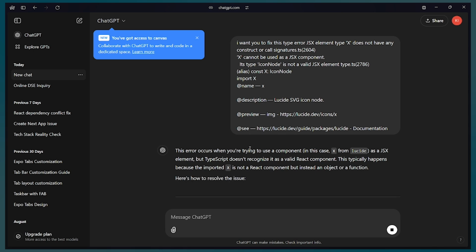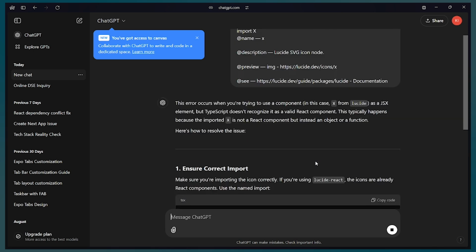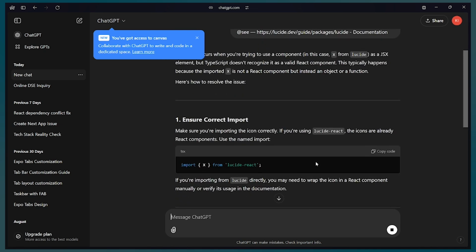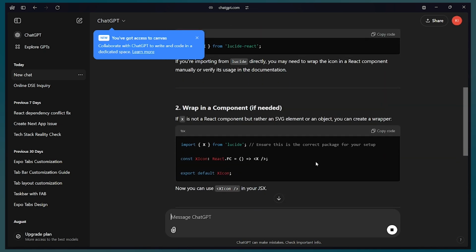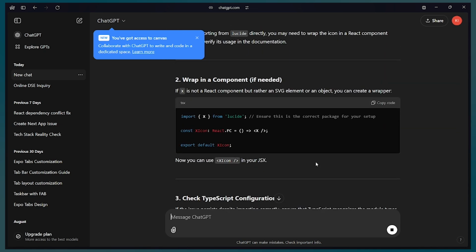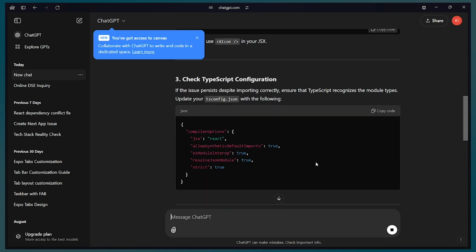So the error occurs when you're trying to use a component, in this case from Lucide React, as a JSX. So ensure you have it imported from Lucide. It's gonna be like this, or the TypeScript config.